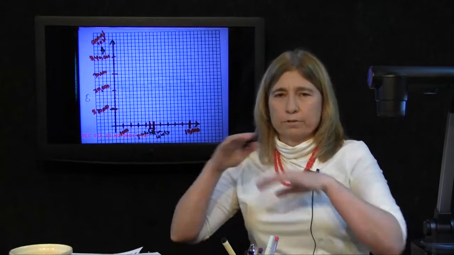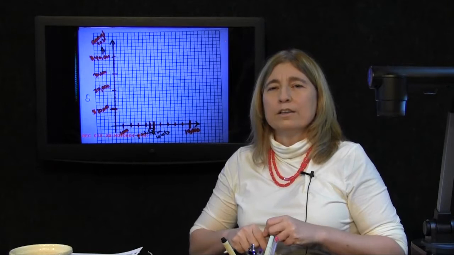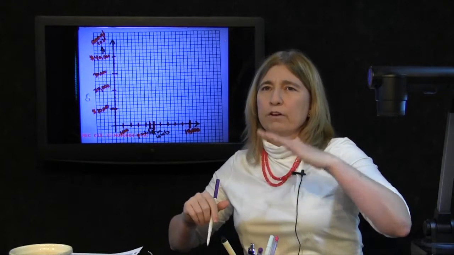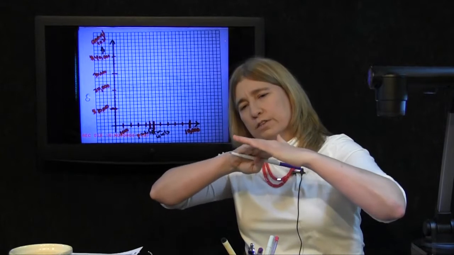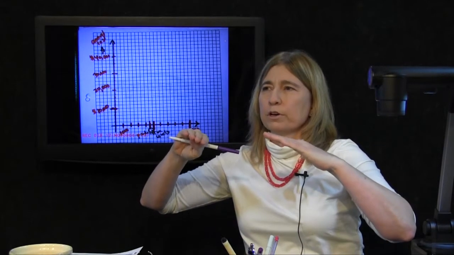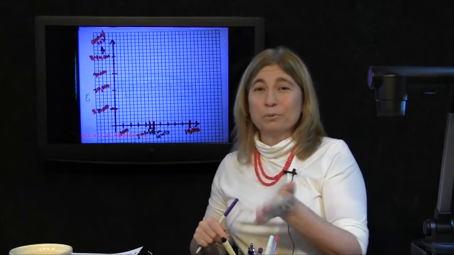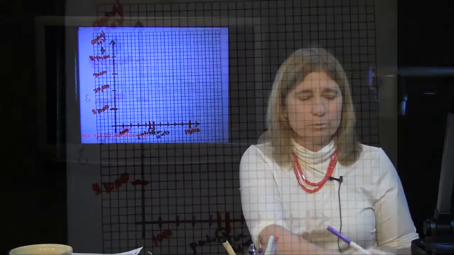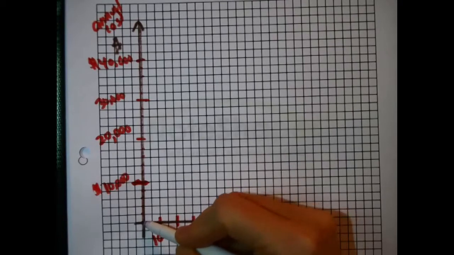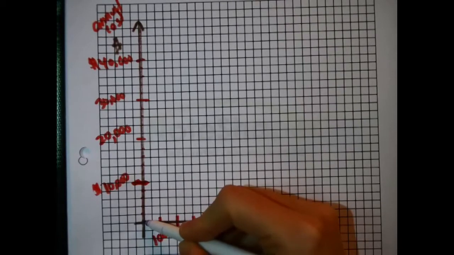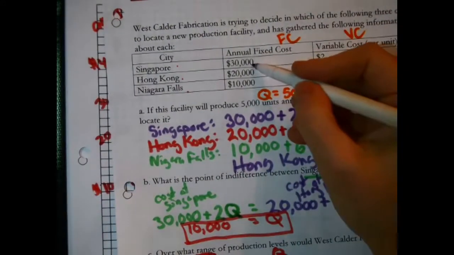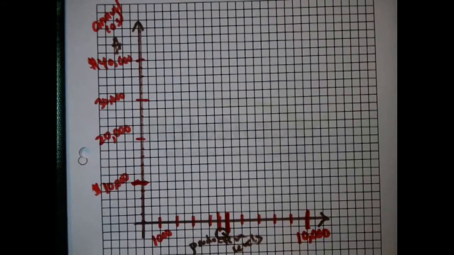Let's draw Singapore first, only because it's at the top of the table. Okay. One point on the line that represents the varying levels of cost at the Singapore location over varying levels of production volume. One point that's super easy to find is the point at which you locate in Singapore but you don't produce anything. You say, yeah, you know, right here. If you were to locate in Singapore and not produce anything, what would your annual cost be? Well, that is just by definition, the fixed cost, right? The answer is, yeah. I found a point on that line.